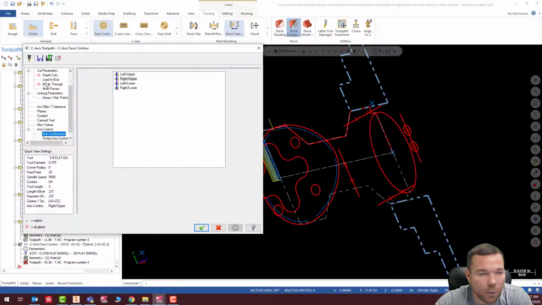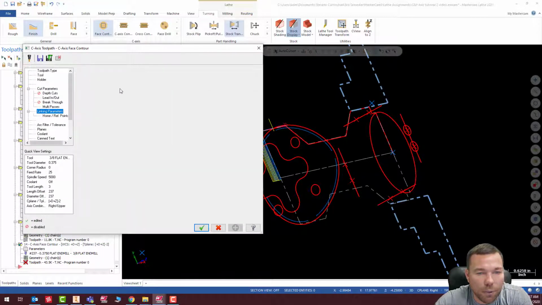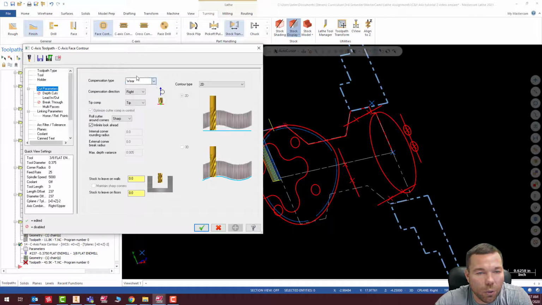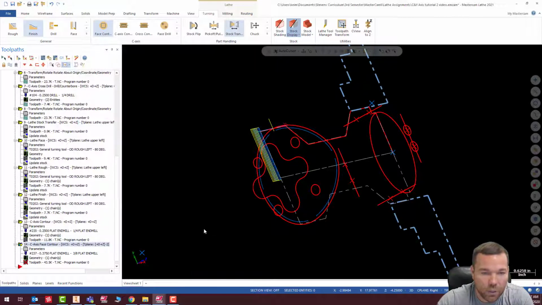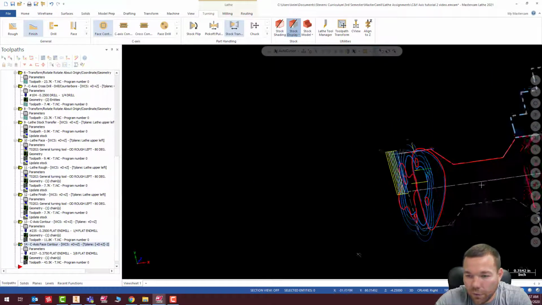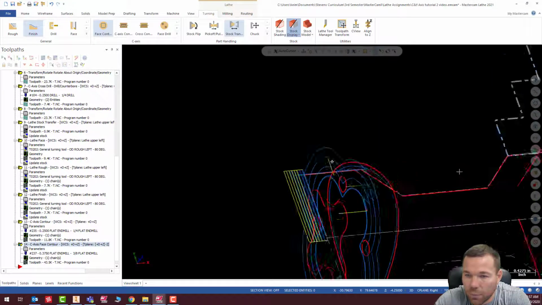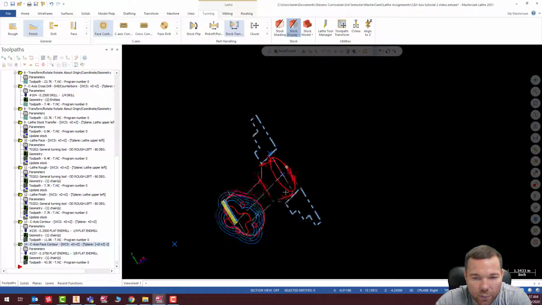We're also going to want to change our cut parameters. It's going to be off to the left. And we're also going to need to change our depth, which is going to be a negative 0.25. Check. And let's regen that again. All right, so that probably appears a little better there. Let's go ahead and simulate that.